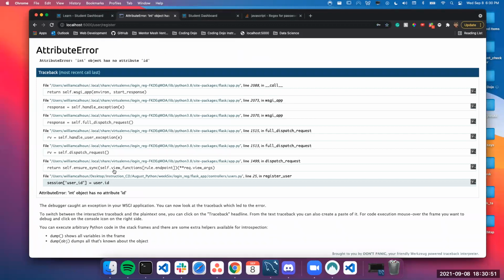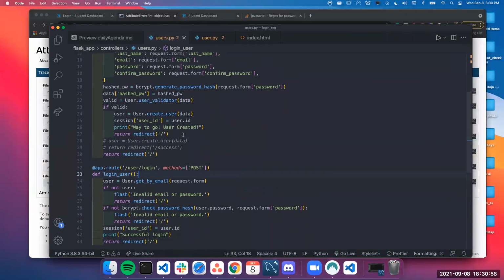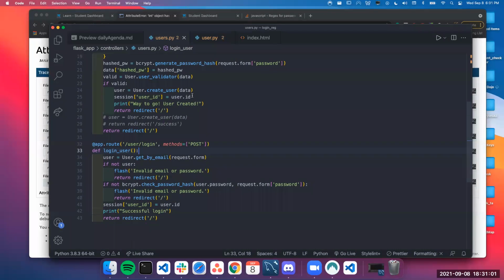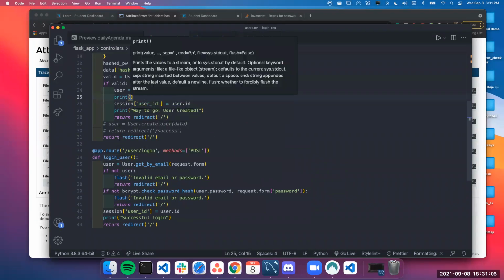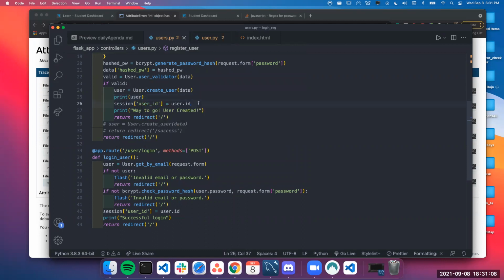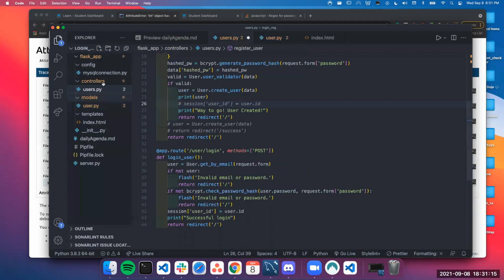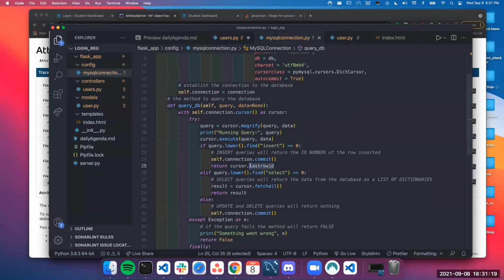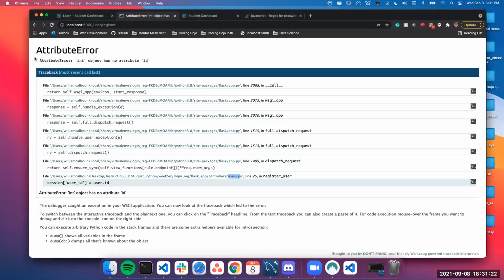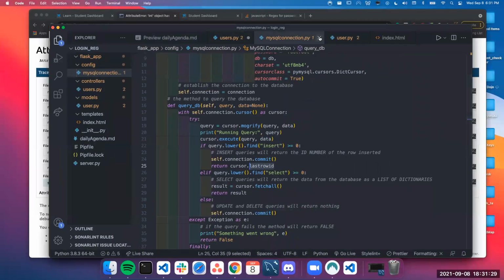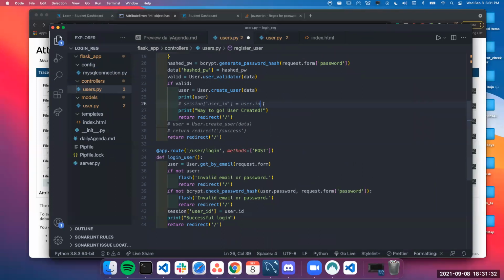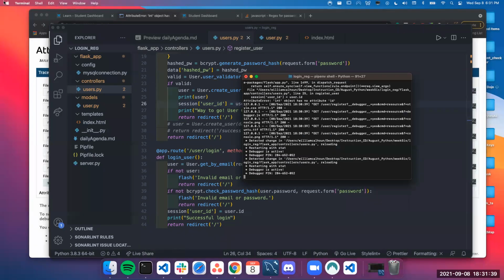So actually don't. Where is this? Controllers, users.py. So let's go into my controllers, users.py. I think by creation, by default, yes, if you remember in my config, when I create something, it gives me the ID number. So I don't have to say user.id, I just say user. Because what is being given back to me is actually the ID of that user, not the instance itself. Sorry about that. So just say user. Let's go back. See if my server's running. It is.